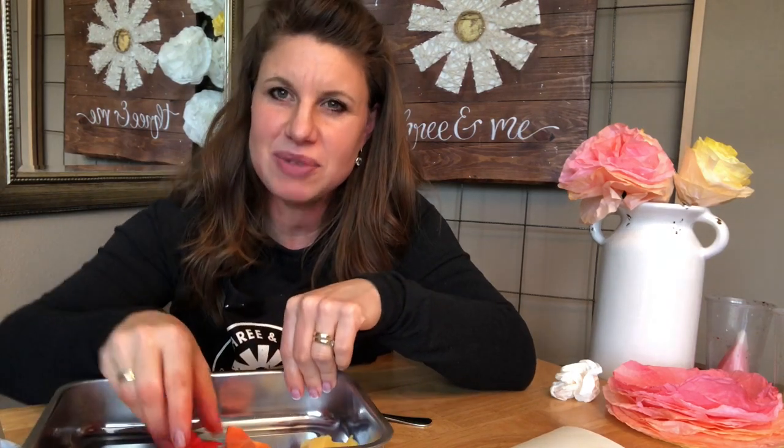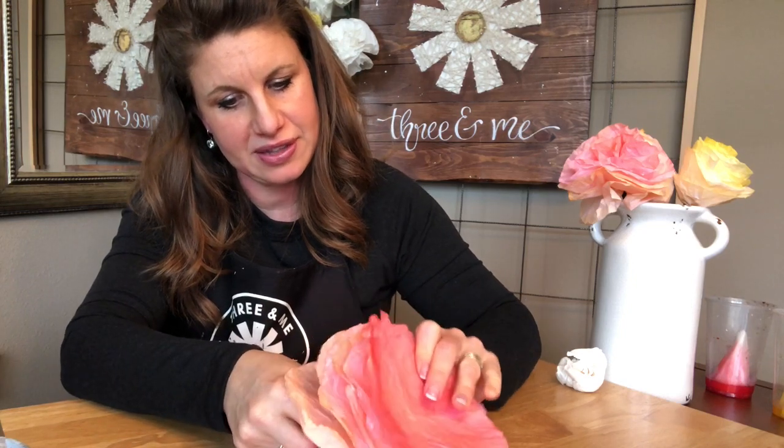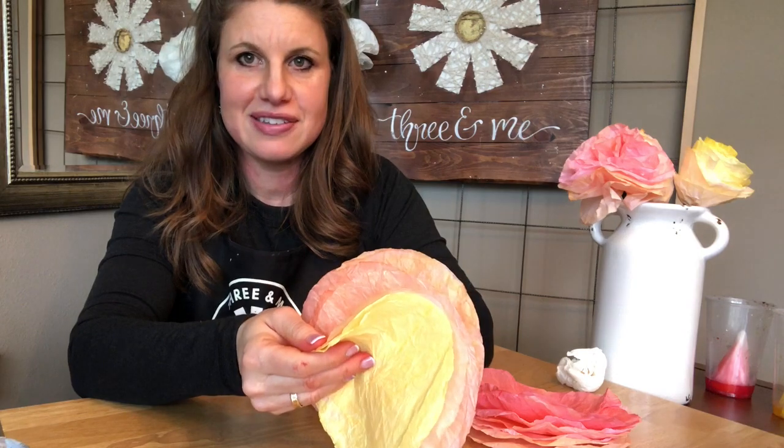Squeeze them out until they look scrunched — don't be shy to really scrunch them. You want to get rid of the majority of the water so that they can dry, and when they are dry and nicely scrunched, you're going to get more realistic looking petals. If you let them air dry, it'll take one to two hours. Another option: if you're baking at the moment, once you're done cooking you can leave the oven off and put your wet filter papers flat into the oven — within 10 to 15 minutes they will be dry. Then choose seven of the different hues and shades for a big flower.